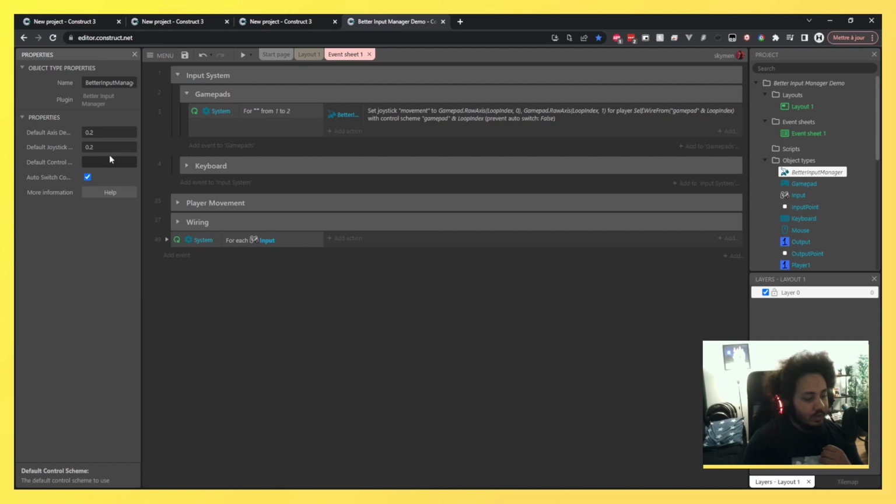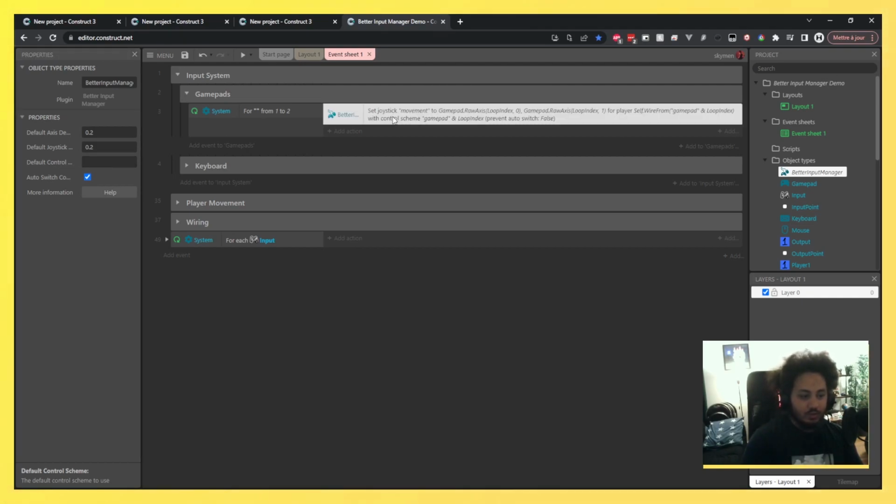And now you've got the default control scheme. This is the control scheme that's assigned to the player if no other control scheme has been used, and if the auto switch control scheme is off. Because by default, when the control scheme is referenced, so the same, written to, read, or anything else that just takes a control scheme ID, it will create it in the database.